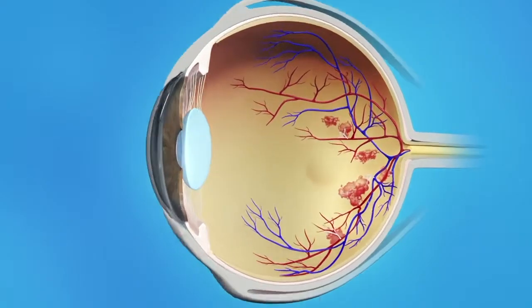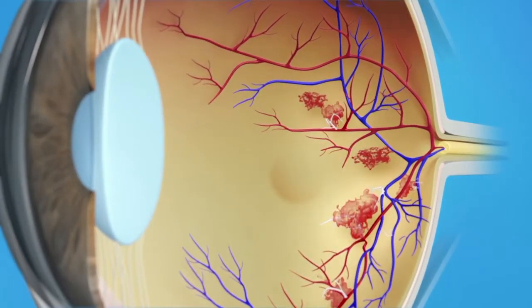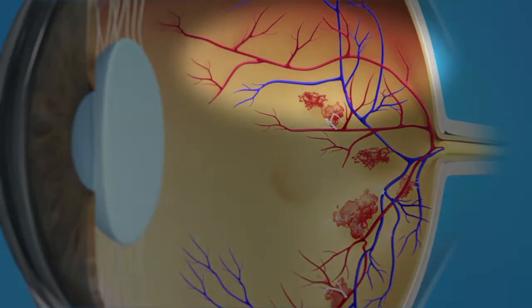Proliferative Diabetic Retinopathy, or PDR, is a stage of diabetic eye disease where abnormal blood vessels begin to grow on the surface of the retina. This is called neovascularization. With PDR, many blood vessels in the retina close off, keeping blood from flowing properly to the retina. The retina responds to this problem by trying to grow new blood vessels. However, these new abnormal vessels do not provide proper blood flow. They can also bleed as well as lead to scar tissue, which may cause the retina to wrinkle or even detach from the back of the eye.